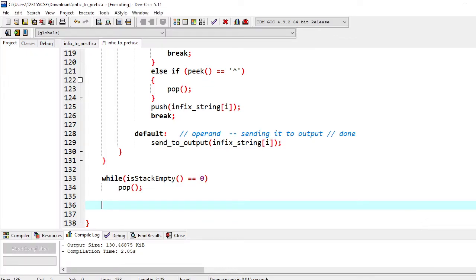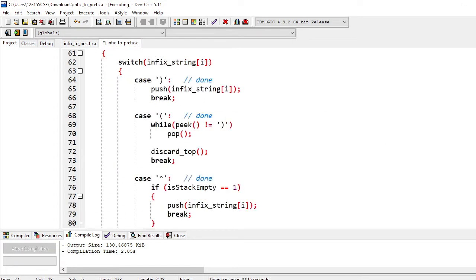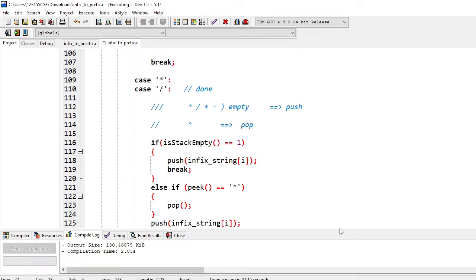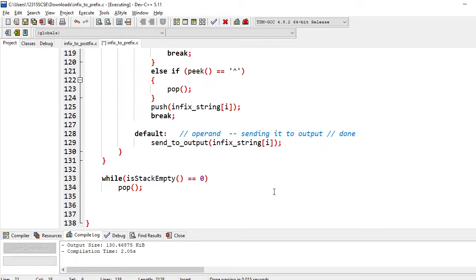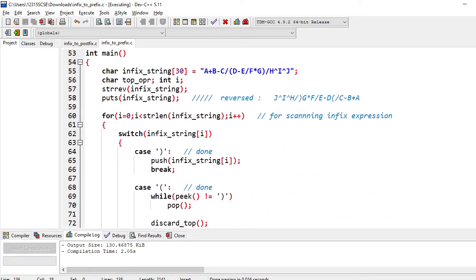Where is our obtained postfix expression? It's in the output, the character output. So pop is appending everything to the output. So we will be putting this output in the display once it's all done. Okay, let's try this code. Let's see how it works.